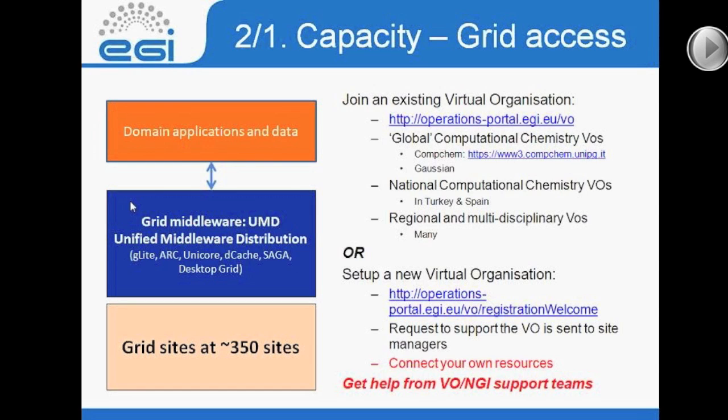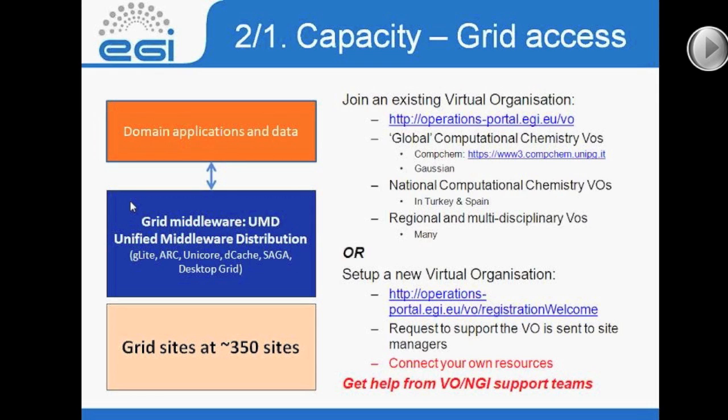And if someone wants to use and access those services, then they need to register in a virtual organization or set up a new virtual organization and get access to some of the resource capacities through this new VO. And once that's done, they can define domain-specific applications and perform domain-specific computing and data transformation.